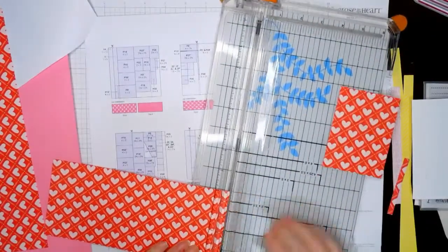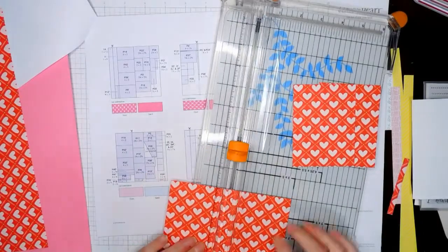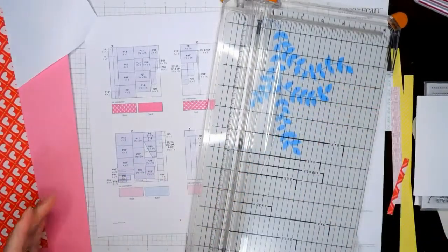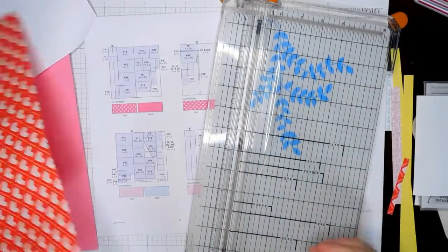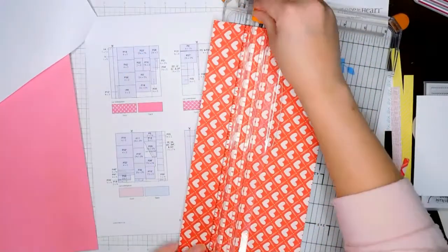It would go much easier if your printer prints it out correctly, of course, but we deal with what we've got. So one day I might get a new printer. I just love this heart pattern paper.